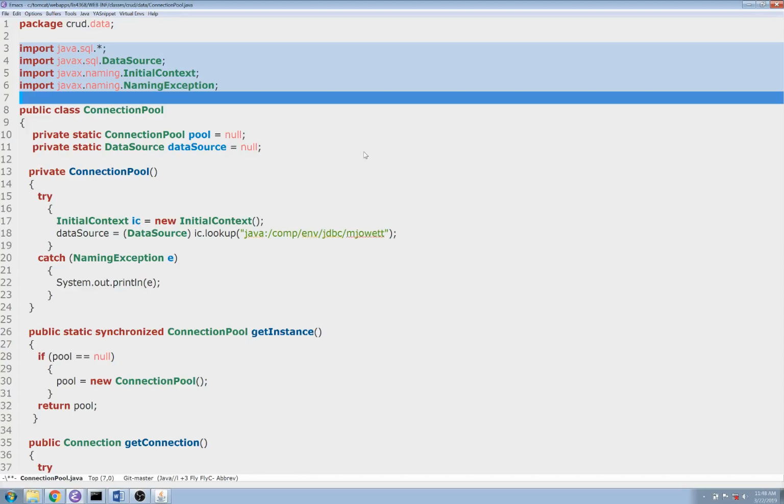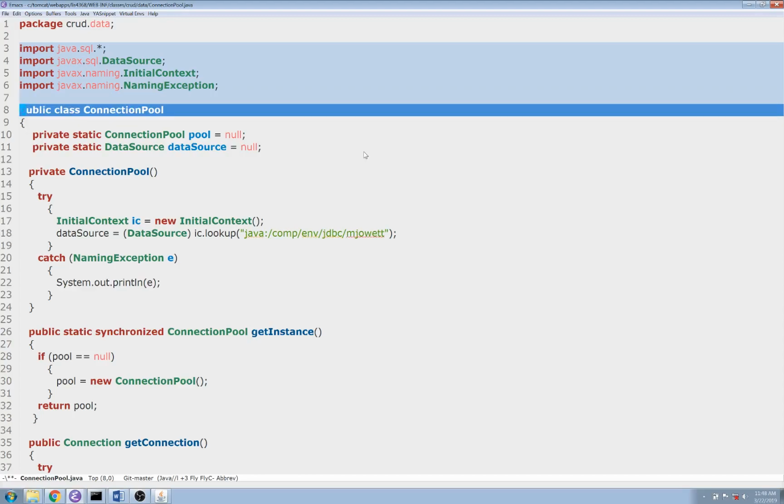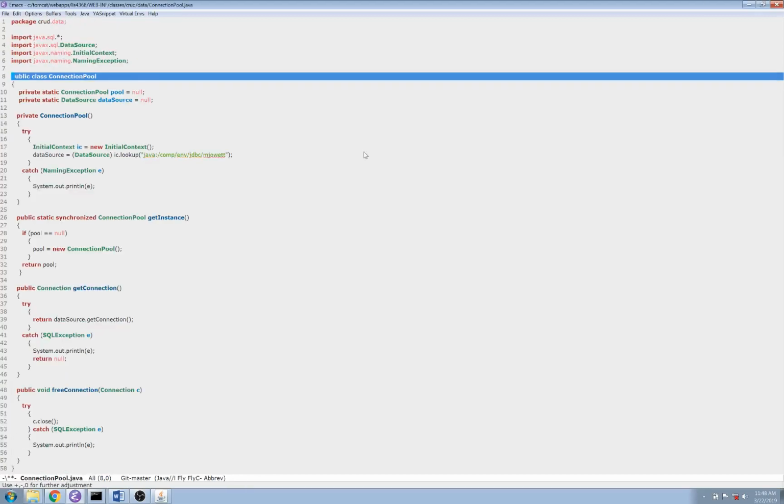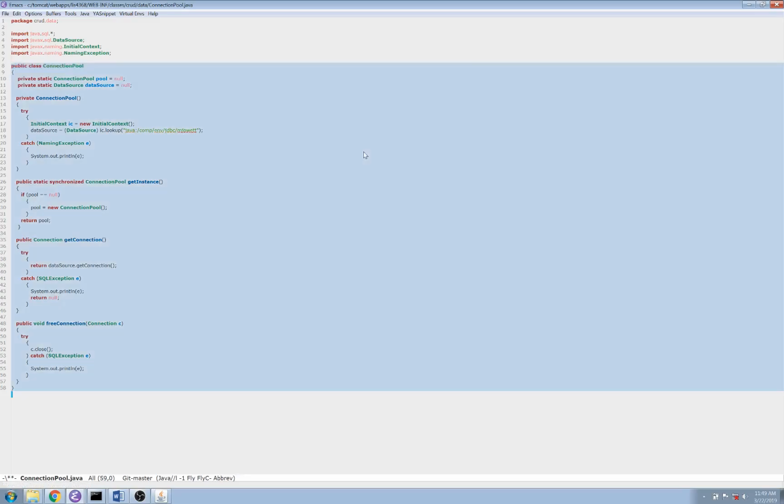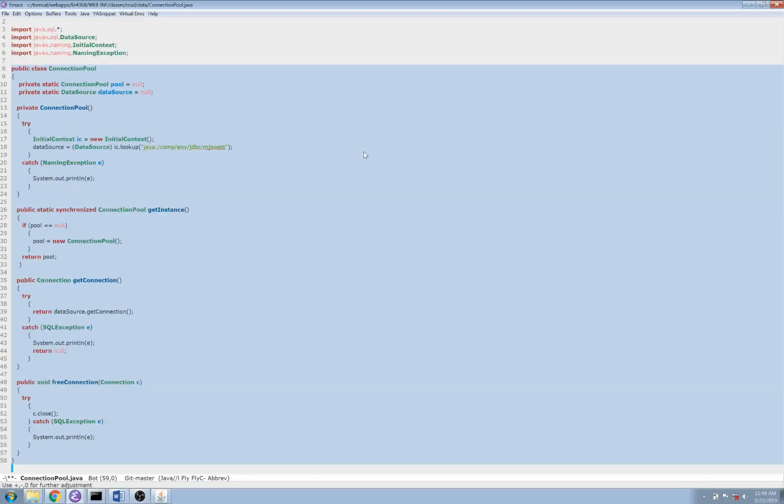But these are the import statements, and now we actually start the class itself. I'm going to make this real small so you can see the entire class, and then I'll make it bigger. This is the entire class right here. Now I'm going to make it larger just so that you can see the code.